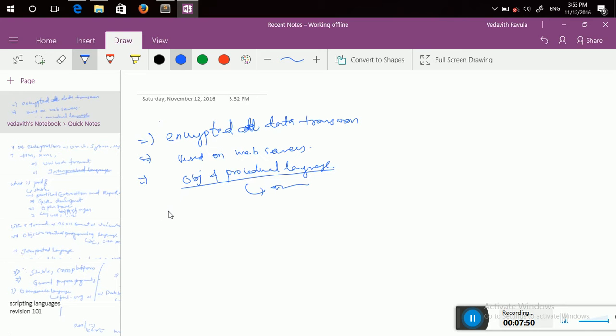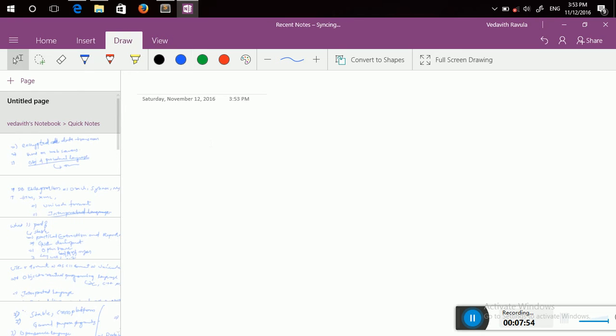Okay, let's start a new page. Syntax overview.